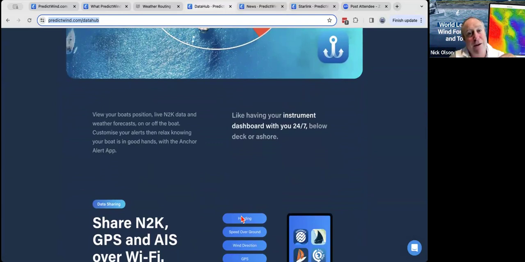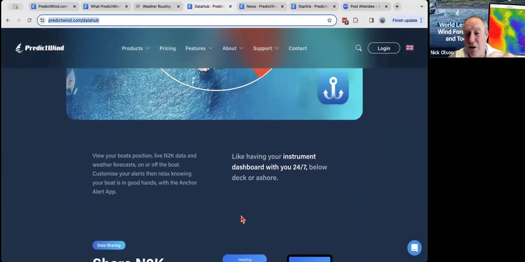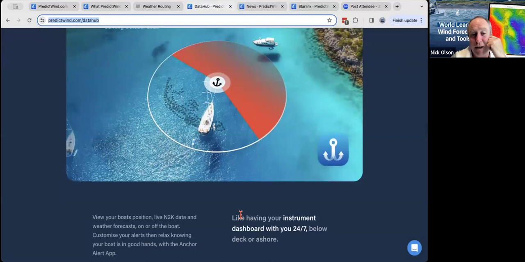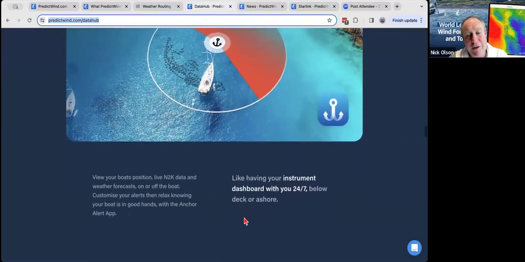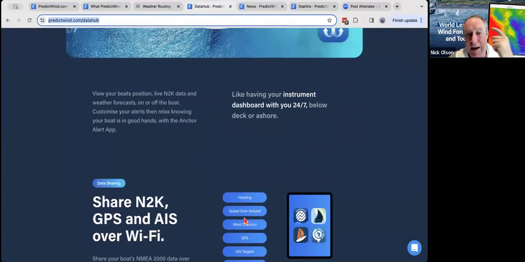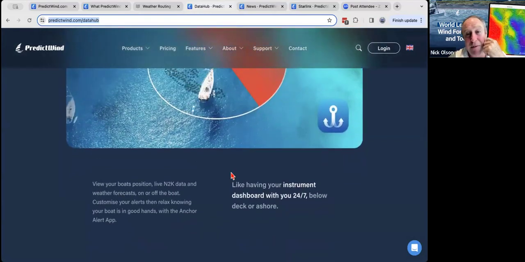And if you have your Starlink on or an Exec on and you go off the boat, it can let you know if your boat goes out of the range that you've set. So your parameters are set, and if you're on land, you'll be warned about whether your boat's moving or not. A very nice way to monitor it.